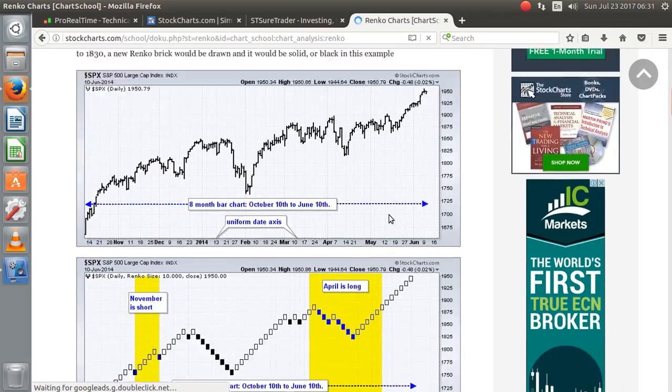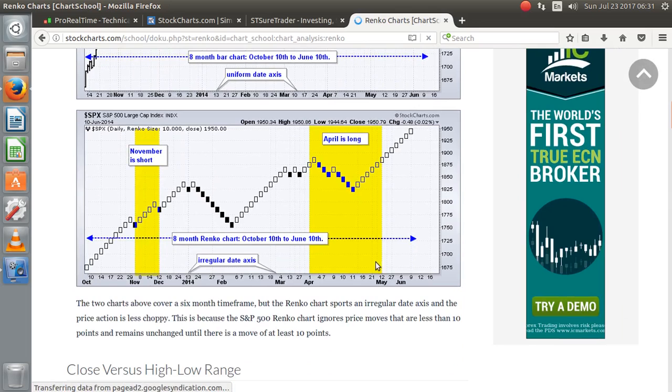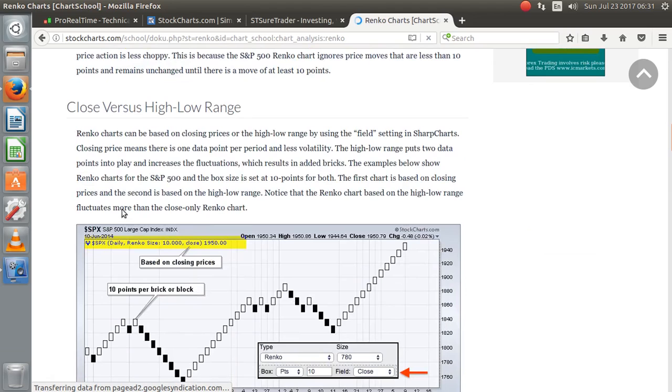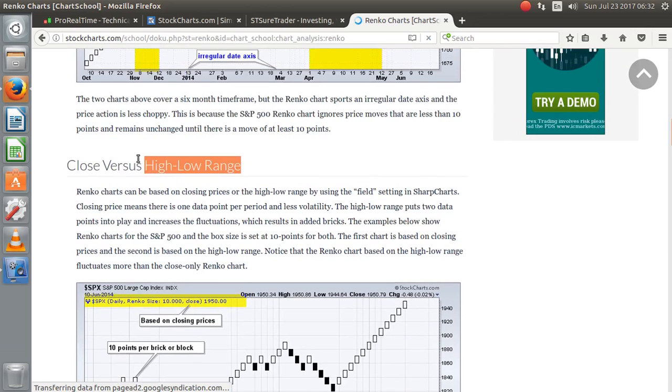Okay, we're going to be discussing more on Renko and how you can find the peak and trough analysis that I showed you earlier. You can use closing price. I definitely don't recommend using the high-low range, because it's gonna create a lot of volatility on your charts, and you're gonna have a lot more confusion than answers. You're gonna have a lot more questions than answers. So don't use the high-low range. Just use a close.